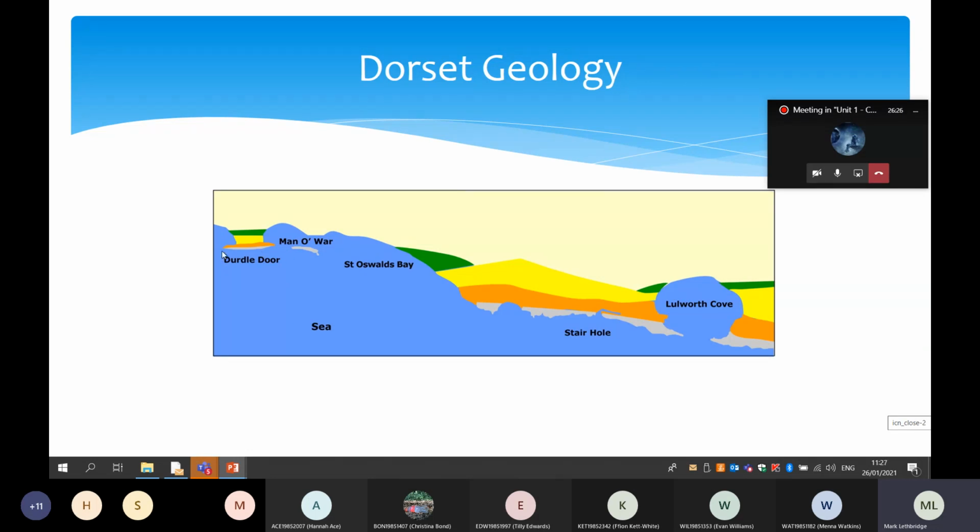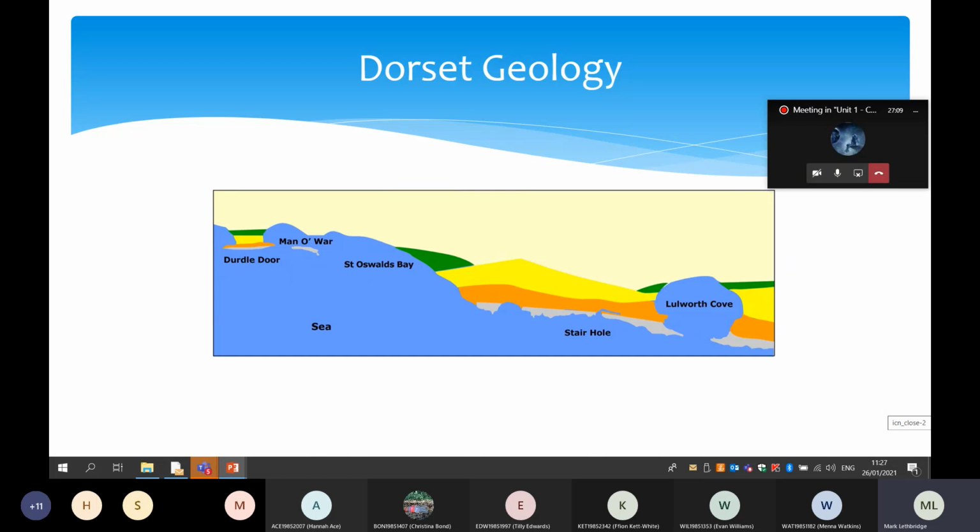And we have places like Durdle Door, which is the big archway that we looked at before. But if you look at it, each of these colours is a different rock type, and the whole section of this coastline is one big concordant coastline. There is a very solid rock, something called Portland stone, right out towards the sea. Then you have a layer of what we call Purbeck beds, which are a slightly softer form of limestone. You then have some Wealden clay and green sand, which are really weak and erode really quickly. And then you have a massive, great section of chalk off at the back.